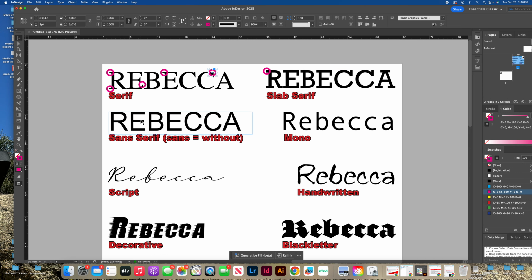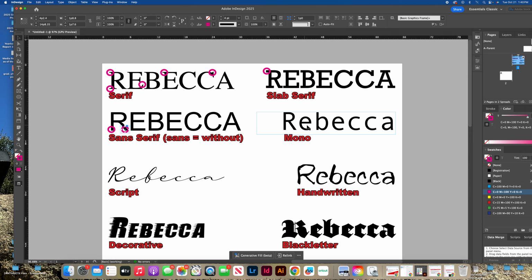Then if you go down to the next row, you'll see that there are sans serif fonts. So we have the serif fonts and the sans serif fonts. And sans literally means without. So there are no serifs. And these are all of your fonts that look nice and neat and tidy with nothing extra hanging off. And we'll talk about when we use these 2 fonts coming up when I'm back in class. But so those are sans serif, without fonts.